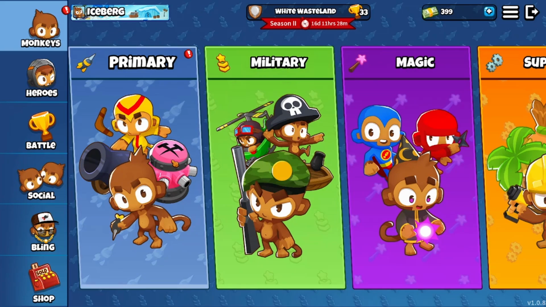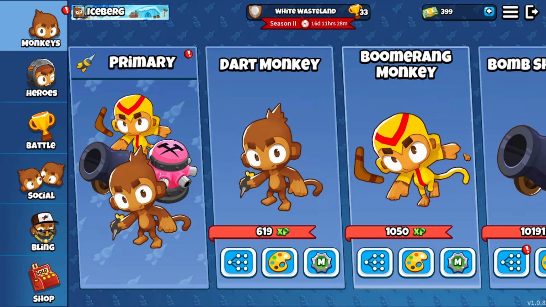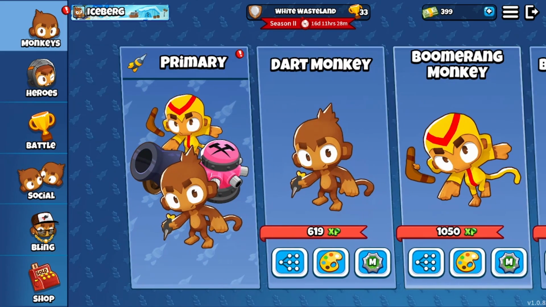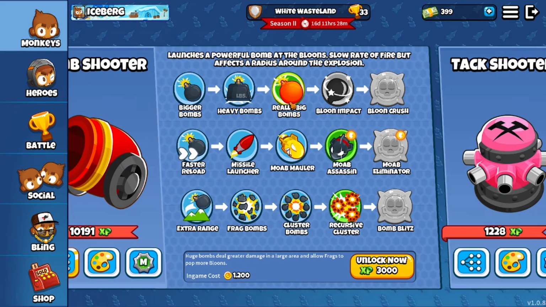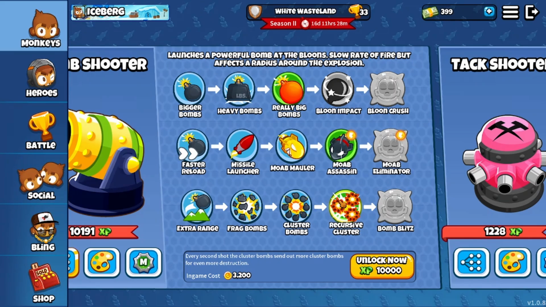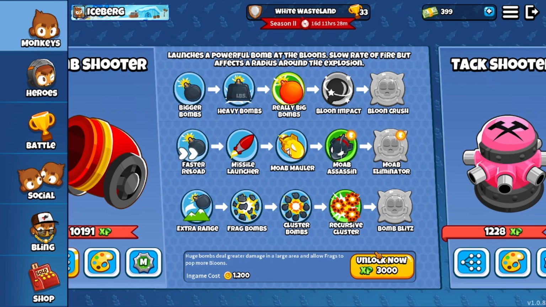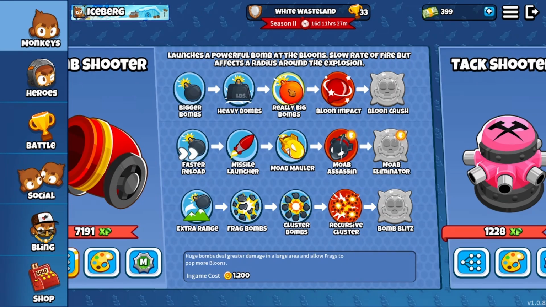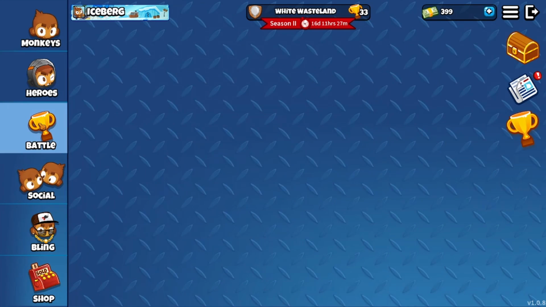So it seems like we've got an upgrade, and I think it is going to be for the tack shooter. Is it? Wait, hang on. No, it's for the bomb tower. We've got really big bombs. We've got the Moab Assassin and the recursive cluster. I'm going to go for the really big bombs because they're the only one that's affordable at this point of the game. They're still kind of expensive at 1,200, but the others are at least 3,000.